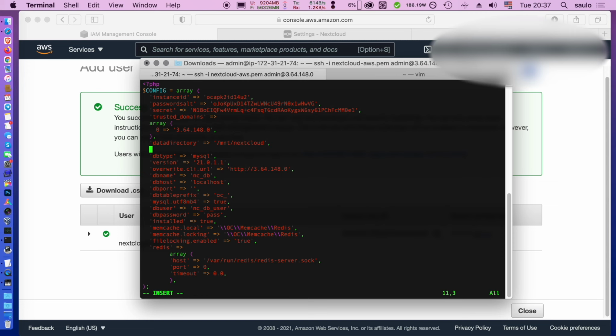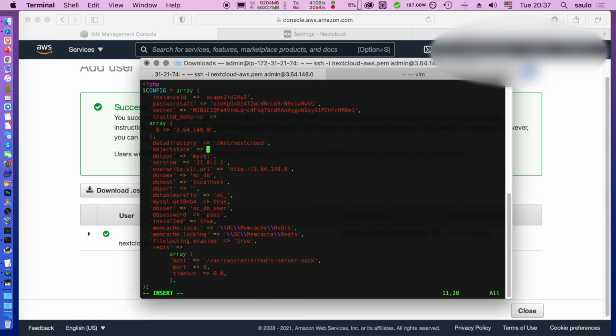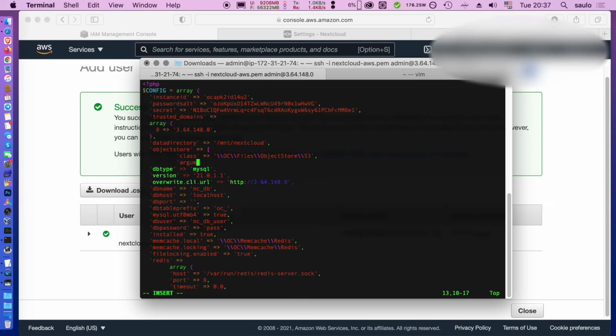Let's try it out. I'm gonna go for object store. Close quote. Big north arrow. Open the bracket. Plus will be C files object store S3 with arguments.